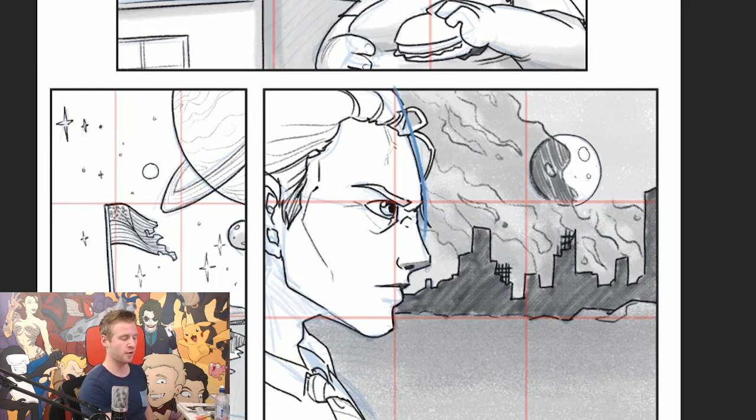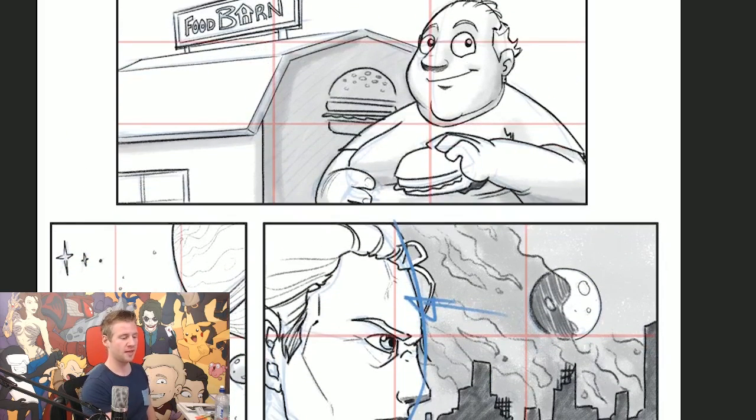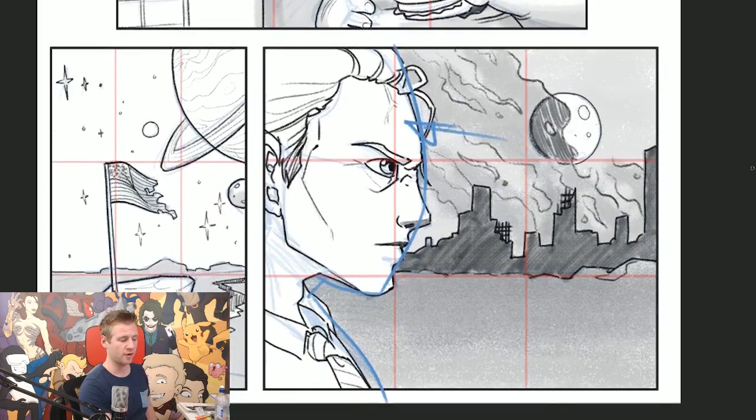And then our final example here, we have a similar thing. We have a very foreground based character who takes place mostly in the left part of the image. Again, keeping in mind with the rule of thirds, our eyes read from top left to bottom right. So we're actually going to see this corner first, which is why in the first example, the thing that we notice, aside from the fact that there's a character, is this. We read the food barn thing pretty early on when viewing the image.